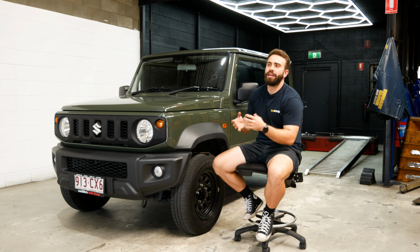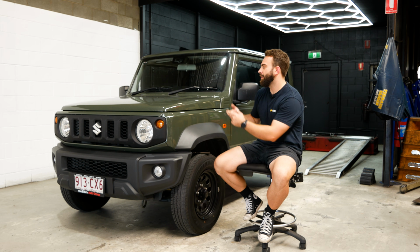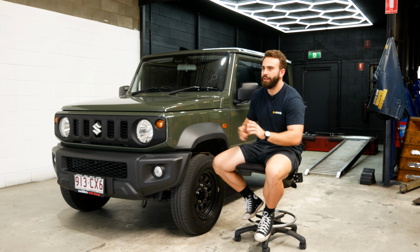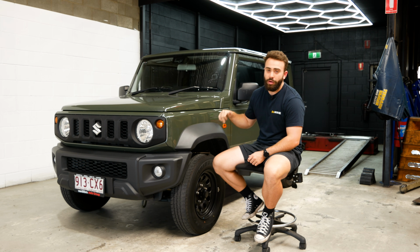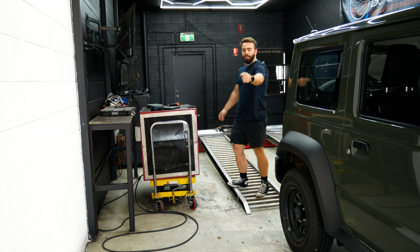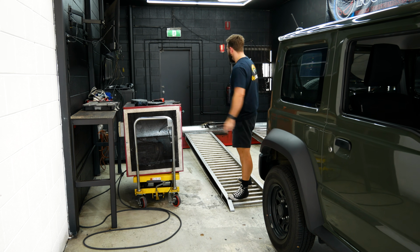We don't want to make it so that you buy this kit and then nothing off the shelf works anymore. Our goal is that you can buy the kit and then you can just buy a Toolkit exhaust, for example, and it all just bolts up. Easy done. So let's get into it. Let's get this thing on the dyno. Let's see what power it actually makes at the wheels, and let's go from there. All right, if you're not familiar with how a dyno works or what the point of a dyno is, come on over and I'll show you.